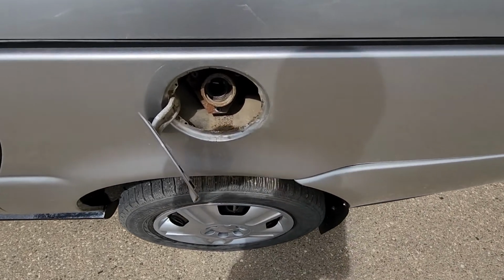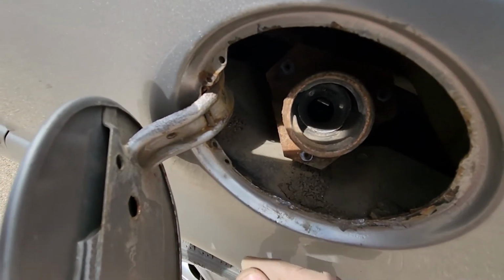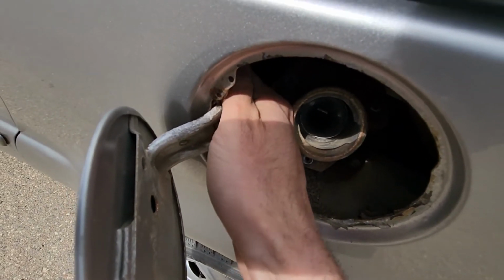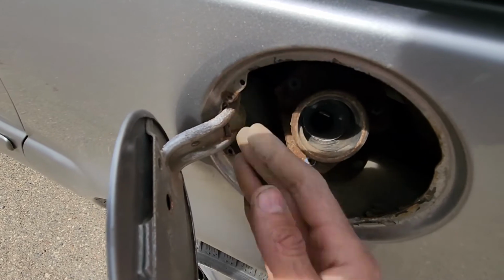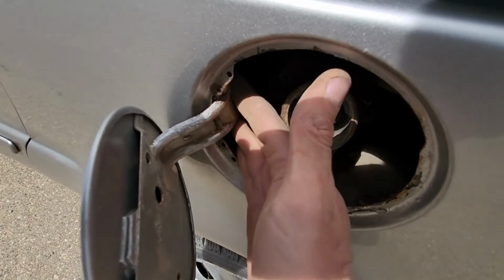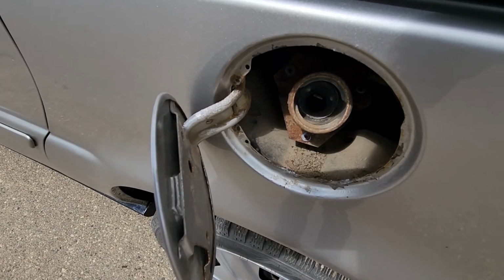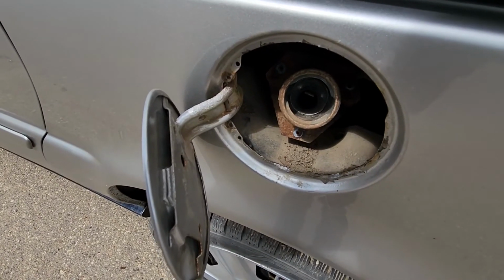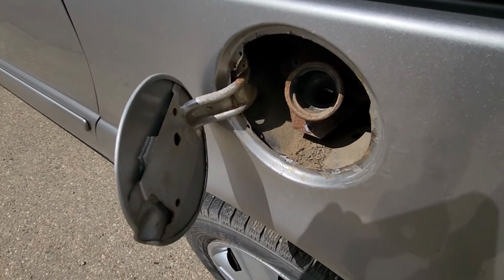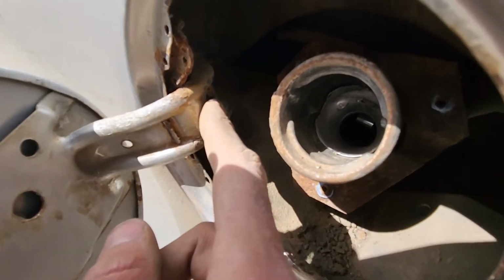Okay, and now once this is out of the way, finally you'll have enough space here to remove the gas door, but not so fast, because there is still a cable connected to that gas door which you have to try and disconnect. Now like I said, you can try to do it with your hand through here, or the other option is you can do it through the inside of the vehicle, but you'll have to remove part of the inner door panel to be able to access that cable and loosen it up. Okay, so I will try to zoom in and show you that cable, but I'm not sure if I'll be able to do it because it's quite a bit inside.